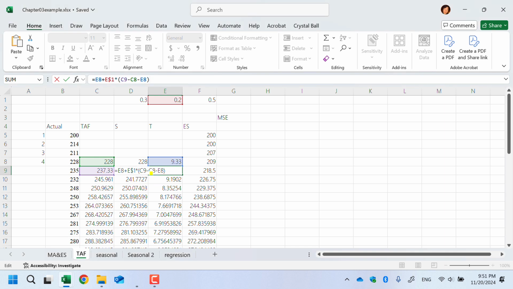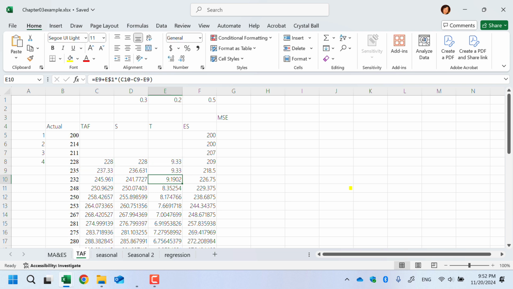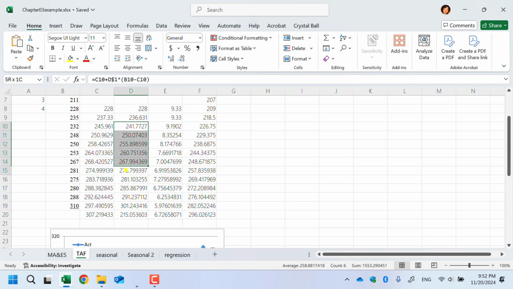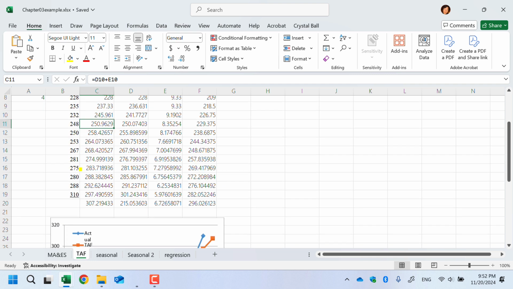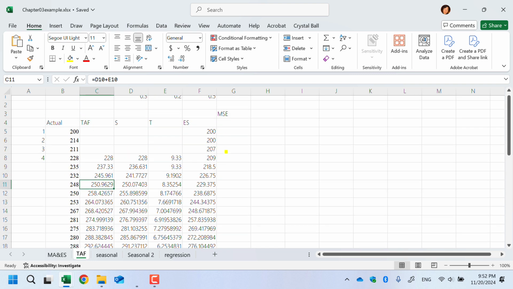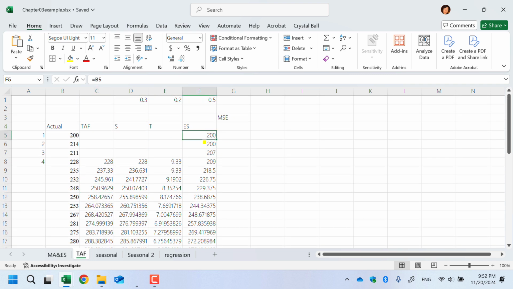So in that way, we are calculating here previous T plus beta times the difference between TAF minus previous T, and you calculate the update. Now these two will be added to the next TAF, right? And you keep going on. So you are actually using exponential smoothing twice, and then you just add up. As a result, okay, this is just exponential smoothing with alpha 0.5.